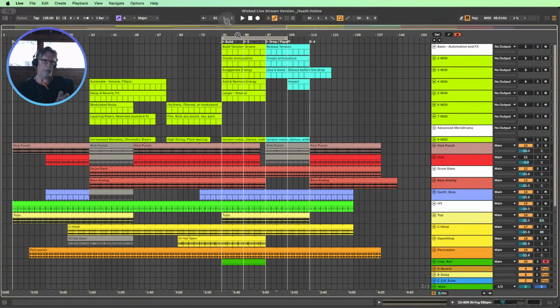The thing is that we can execute this build a lot of ways. We started looking at the basics, volume, filters to do that, automating those, delay and reverb, turning them on and off to build drama. There's still a lot to go here about making this really give every level of tension and drama that I want.